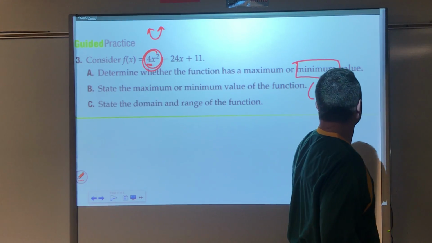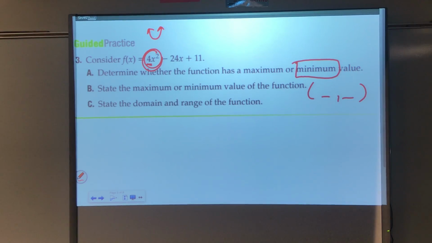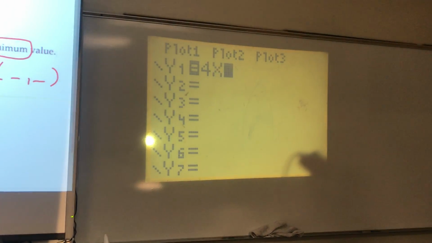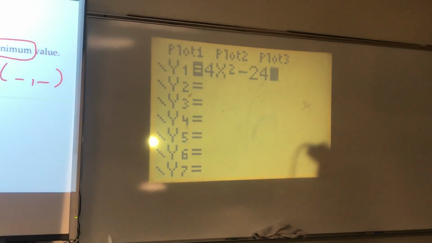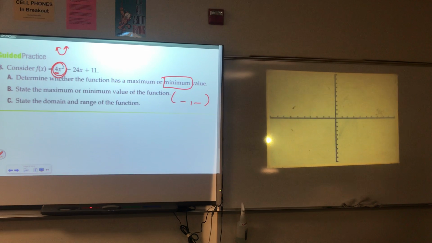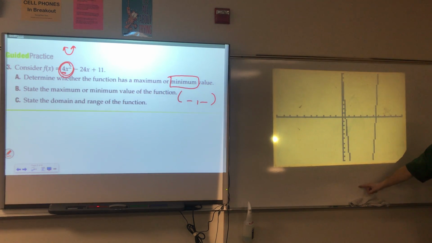It then wants us to find that minimum or maximum value. Well, basically what we're doing is we're finding the vertex. Let's let the calculator do it for us. If I go back to y equals, I'm going to type that equation, 4x squared minus 24x plus 11. I'm going to graph it. Ooh. Look at this. One thing about this one, I can't really see the vertex. It's opening up, but it's down here somewhere. Before we can do the maximum or minimum thing with our calculator, we need to see the vertex.